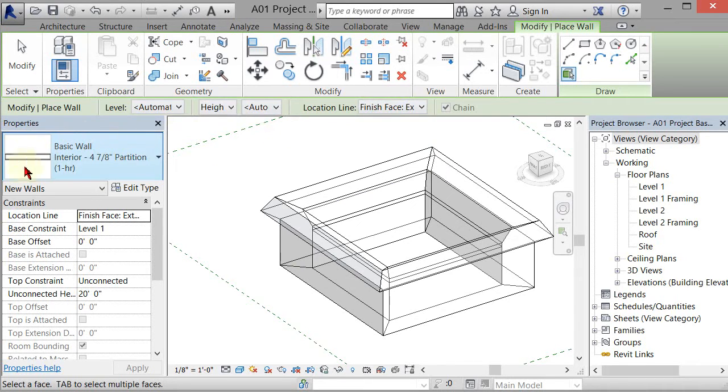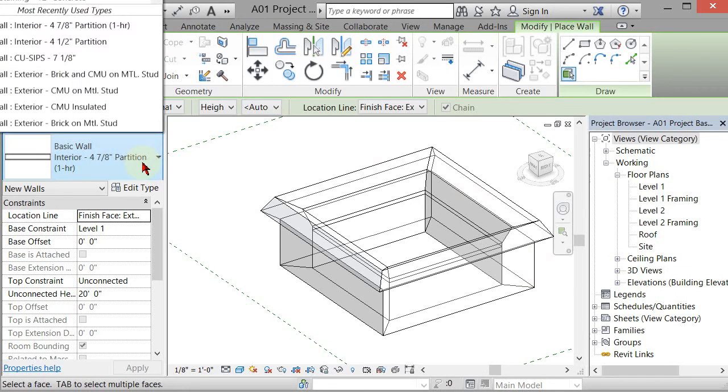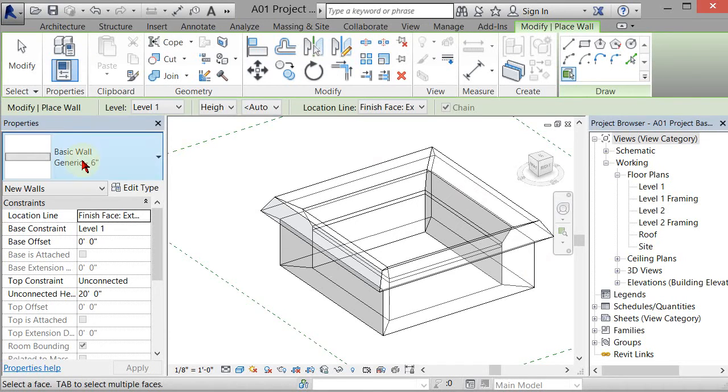So we're going to leave it on finished face exterior. Here's the kind of wall that it's going to place on there. We don't really want an interior wall. I want to place the exterior walls right now. So I'm going to go to this pull down called a type selector. And it's going to fly up just to annoy me so you cannot see it. Oh, Revit, you are annoying. But you will see various different types of walls. And I want you to scroll down until you see generic 6-inch, and just pick the generic 6-inch wall. And it should flip to that.